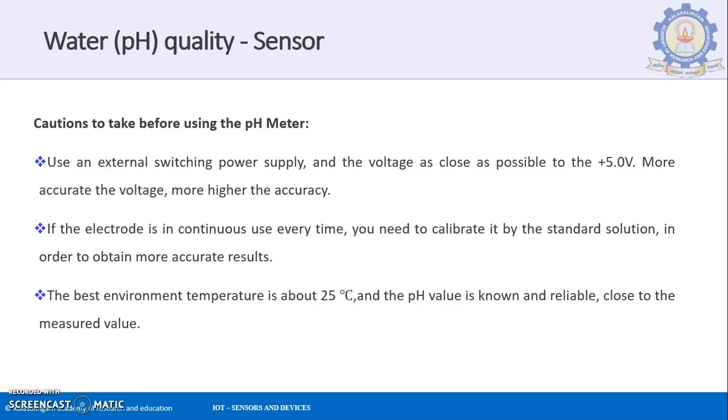And if the electrode is in continuous use every time, you need to calibrate it by standard solution in order to obtain more accurate results. So if the electrode is in continuous use, you need to calibrate it once in a while. Then only, when you use it the next time, you will be able to get better results.